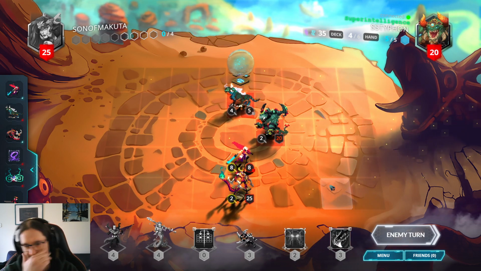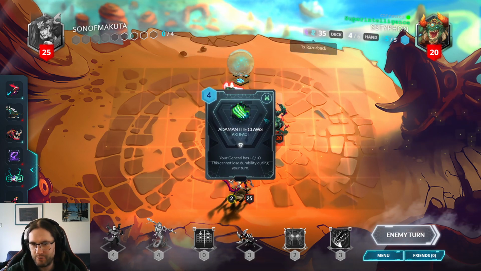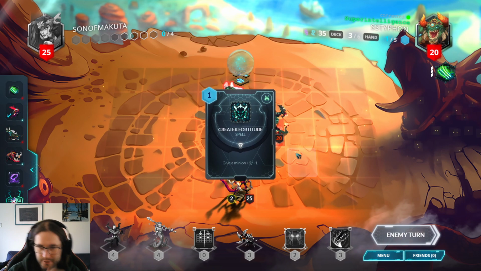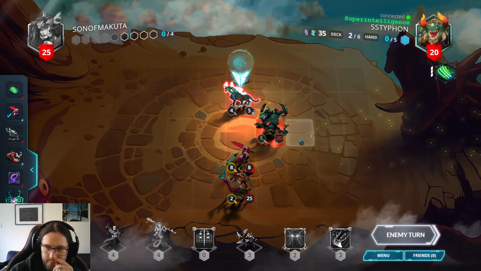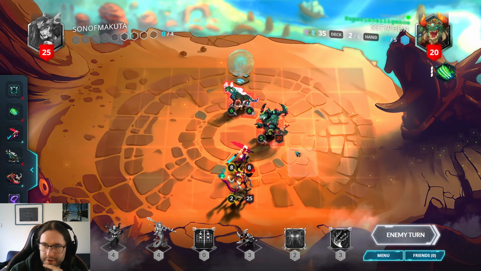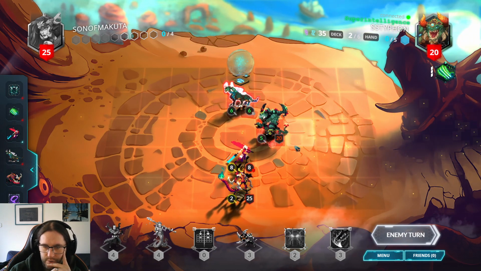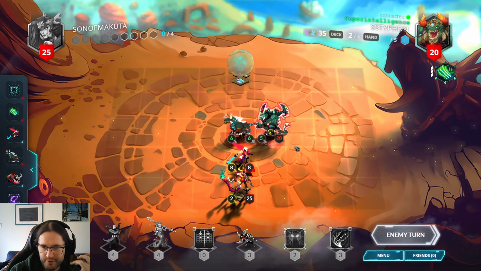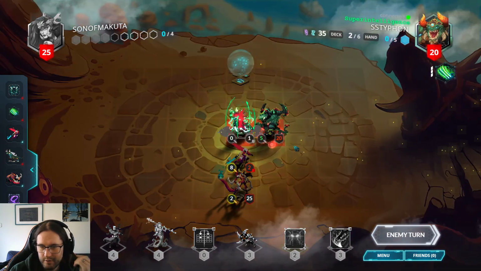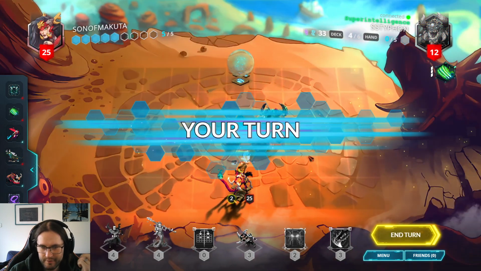So this not dying to natural selection is nice. Oh, I can tell what cards they have, don't I? They have a Demonic Lure and a Razorback. There's an Adamantine Claws. Fortitude's an interesting one. They are tapped out. I don't know that you needed to do both of those things there, opponent. This is pretty good. They're taking 8 from me. That's very nice.